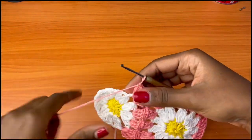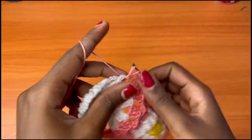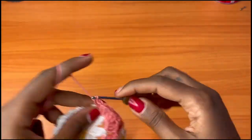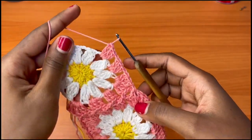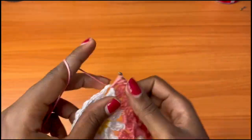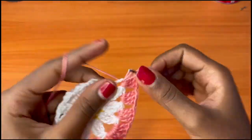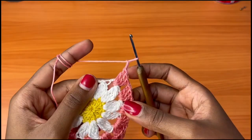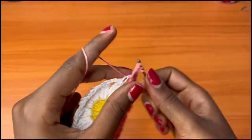So chain 1, 3 double crochets into the next chain 3 space, chain 1, 3 double crochets into the next chain 3 space, chain 1, then it's time for a corner, so 3 double crochets, chain 1, and 3 more double crochets in the same space. Sorry, it's supposed to be chain 2 since it's a corner, so chain 2 and then 3 more double crochets.